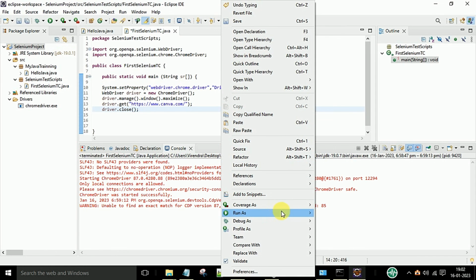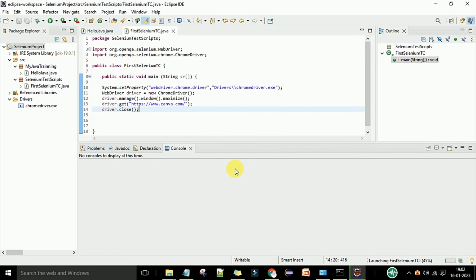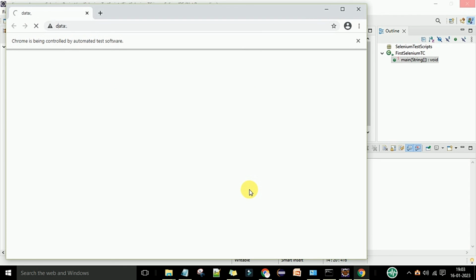Now let's run the code. This time it launched the browser and it maximized the browser.